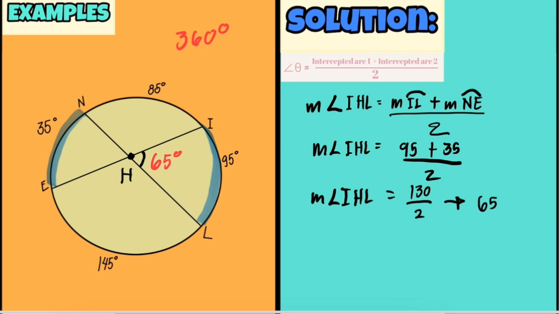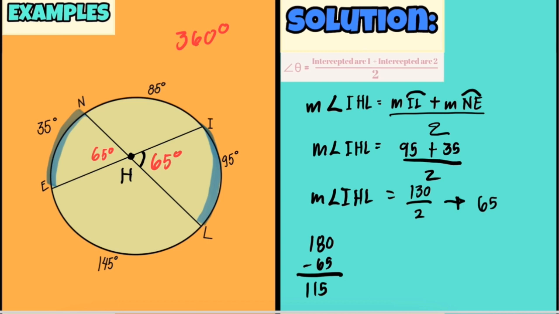And then if you understood the concept earlier, wherein we explained the concept of the vertical angles theorem, and at the same time we also explained the concept of linear pair, we know that since IHL is 65 degrees, HE is also 65 degrees. Now to get the rest, all you have to do here is to subtract the measurement. So for example, if you would like to look for NHI, all you have to do is to subtract it from 180. So you'll have 180 minus 65. And the answer here will simply be 115.